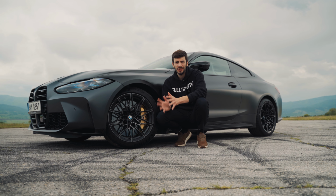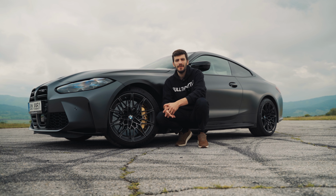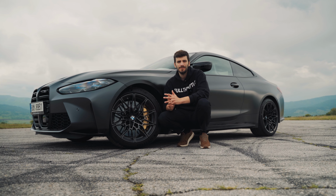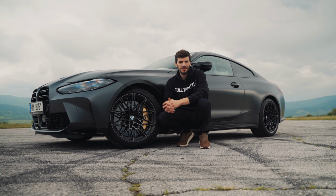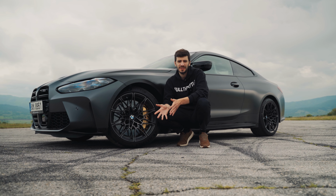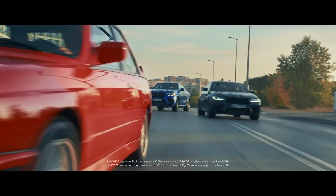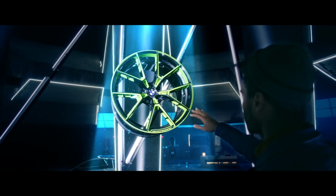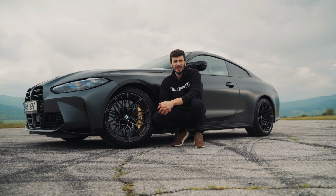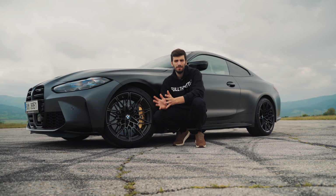But here is something new about this BMW M4 that we're seeing from the manufacturer. BMW saw how much the aftermarket is expanding on these models, and they decided to start selling the parts as M Performance. If you have watched the new M Performance wheel sets, they do look like they came straight from a tuning shop, and the rest of the M Performance parts are just as extreme. And I think it's pretty cool that BMW decided to give the customers an OEM option about buying better looking parts.